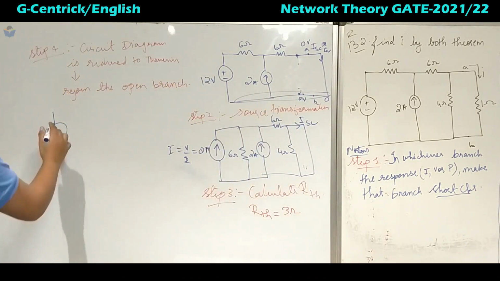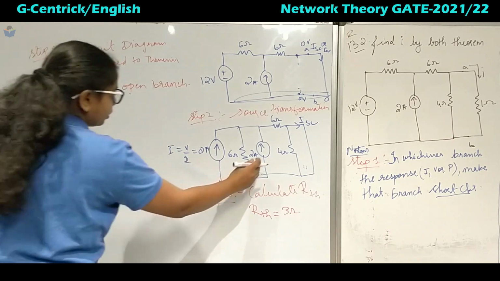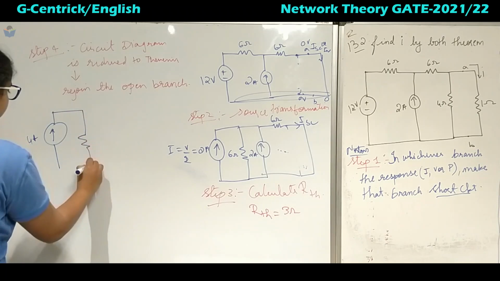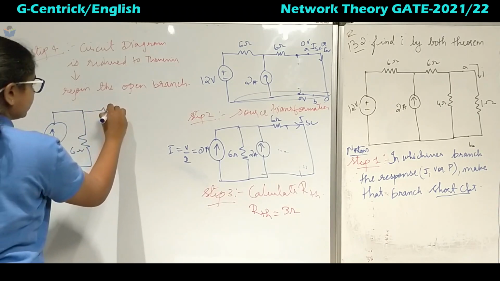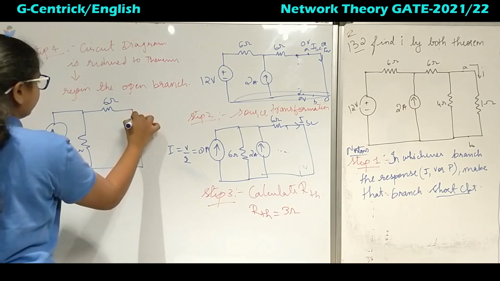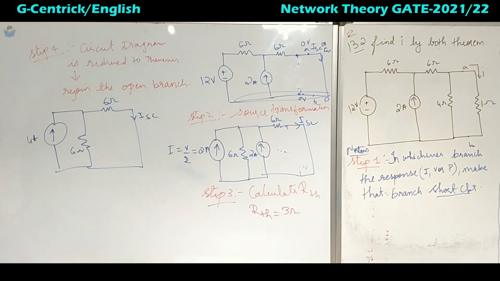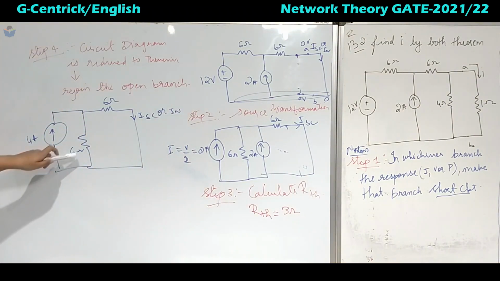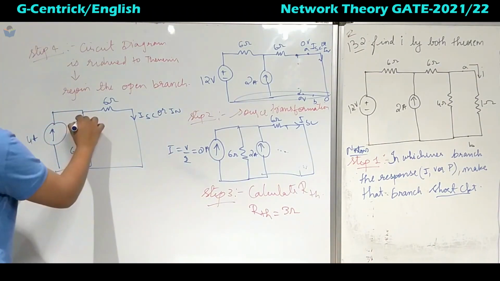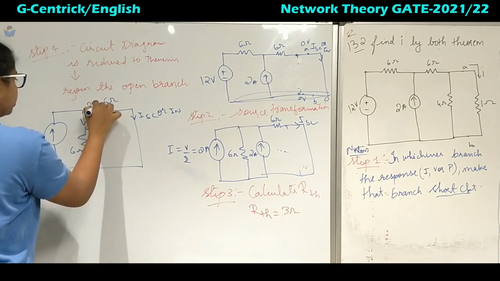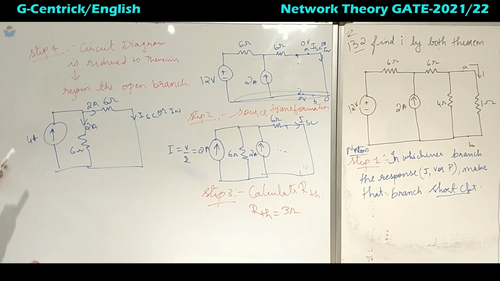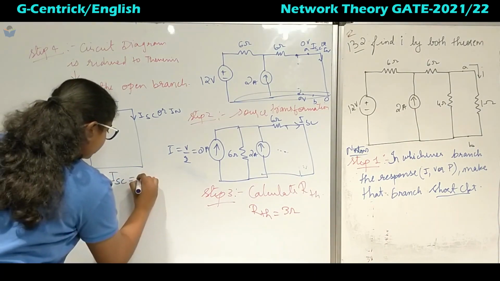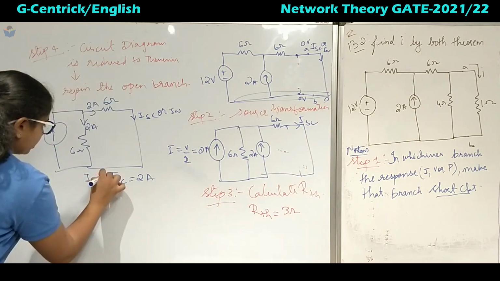So I can write it as 4 amperes. Now this I can make it open. So this will be 6 ohms and here it is 6 ohms, and the current flowing through this is ISC or IN. Now this is 4 amperes, with 6 ohm and 6 ohm, both the same. No need to apply the current division rule because both the values are the same, the current will be divided equally. So we have got ISC is equal to 2 ampere. This can also be written as IN.